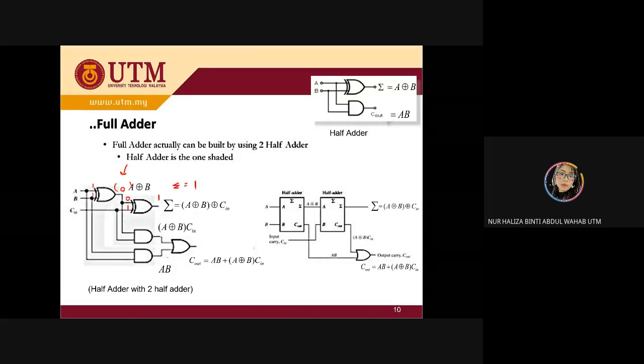So let's go and check at this side. You have, here is 1, and this one is 0. So you will get 0. Alright? And this part, it will be 1, and here is 1. So you have 1. That's why your output, C out is also 1. Okay, so you can go one by one like that, if you don't want to do 1 plus 1 plus 1, it becomes 1 and 1.